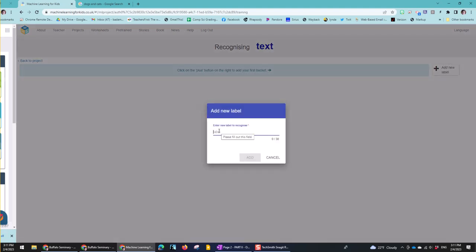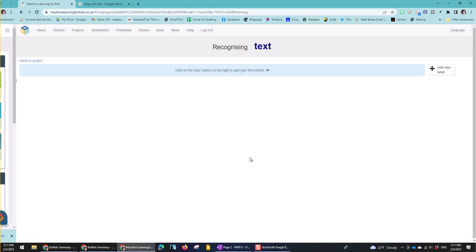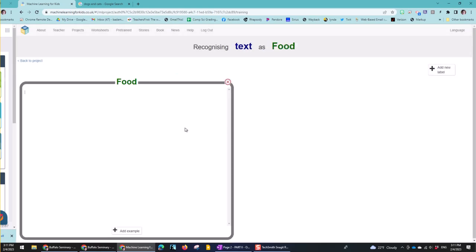And if this was owls, you can see on the pages, you'll see this. So one of the questions might have to do with food, because you want to know what owls eat. So you would make a label that said food. So you're going to create a label for a bucket that relates to the 5 questions that you want answered.